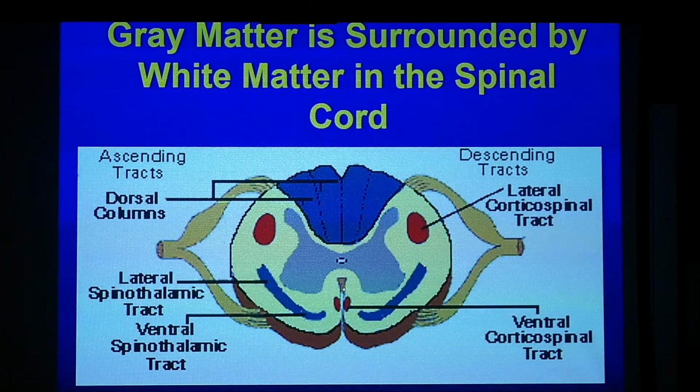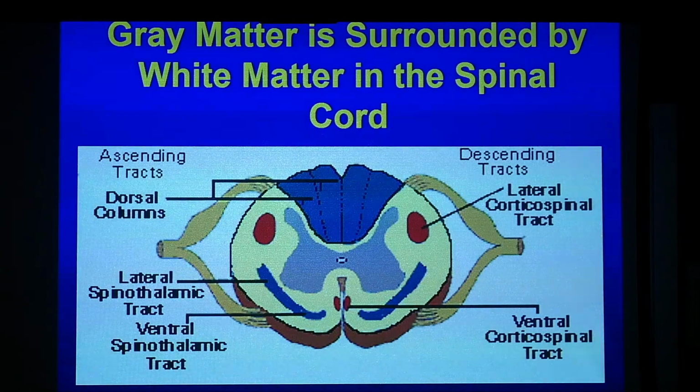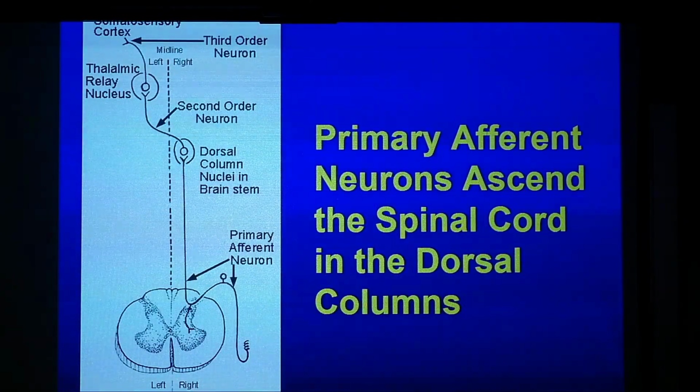In red, we see motor. There's this pathway called the ventral corticospinal tract I'm not going to talk about. And the one we're going to talk about is the lateral corticospinal tract. And it's going to contain the axons, the conductal regions of upper motor neurons located in the motor cortex. And those conductal regions are going to then end with an output region on lower motor neurons in a monosynaptic pathway.